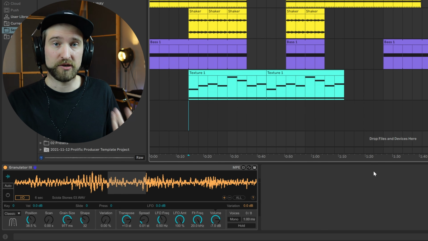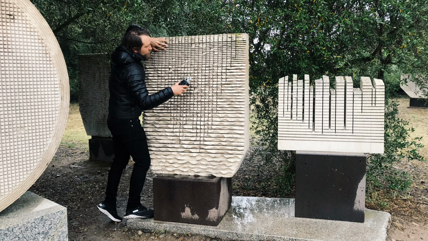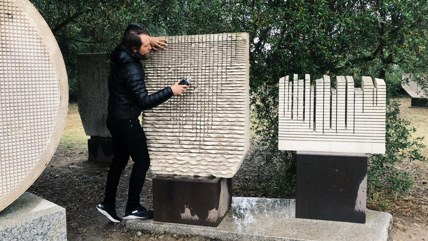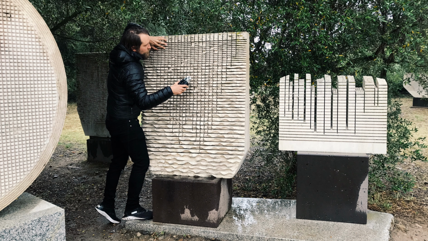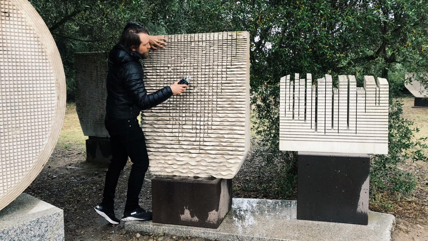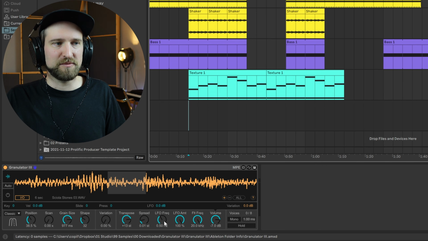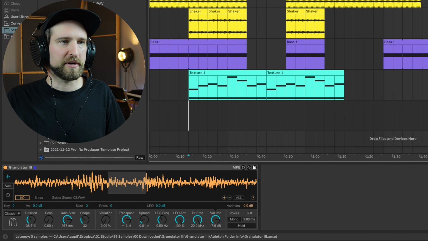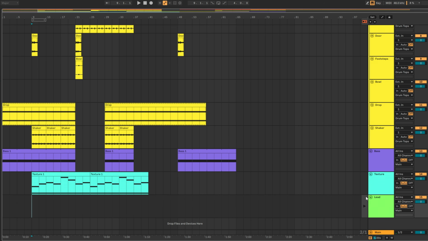For lead sounds, it's often a good idea to use more percussive field recordings. I've grabbed one in the garden of Pinuccio Sciola, which is a garden of singing stones. So he makes sculptures that can produce tones, and I went in there with my field recorder and it sounds amazing. I spare you the details of tuning this, I've already done this, but listen to what this sounds like in context.